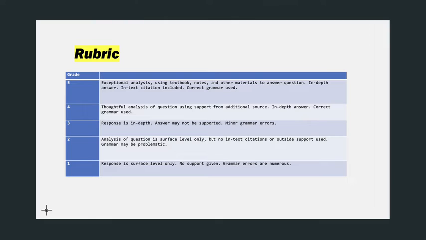A 1 means that you haven't really spent much time thinking about this, and you don't support your answer with another source. And you may also have numerous grammar errors. So please make sure when you are answering the discussion post that you pay close attention to what is asked of you in the rubric.